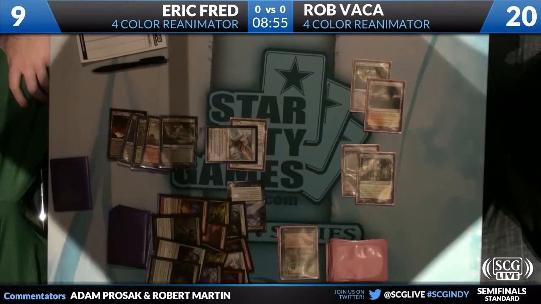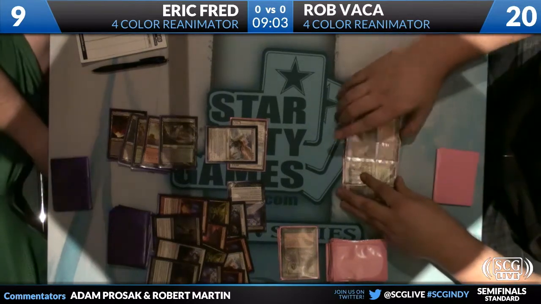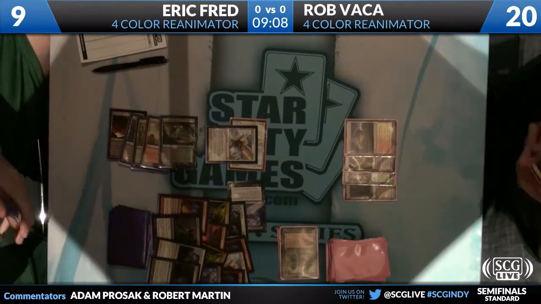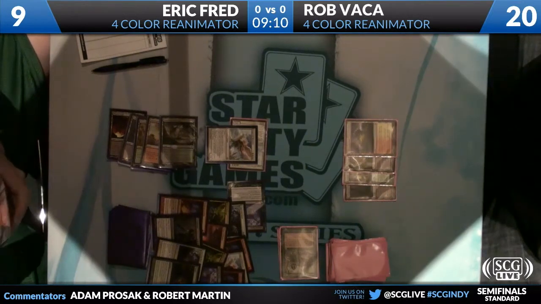Okay, we're back. For those of you just joining us, this is the semifinals of the Star City Games Open Series in Indianapolis, Indiana. I'm Robert Martin, joined by Adam Prozac. We have Eric, Fred, and Rob Vaca playing the 4-color Reanimator Mirror. Not the exact same 75, but pretty close.